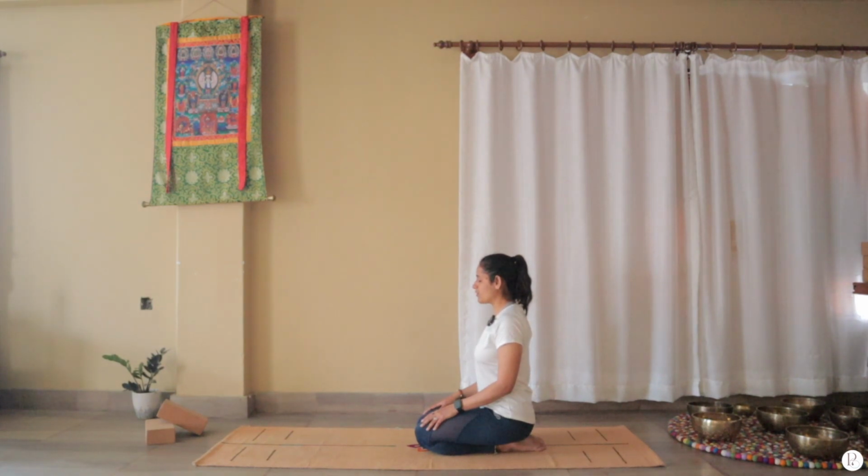Inhale, slow and controlled. Smooth, big breath in. Expanding your belly, expanding your chest. And release through the nose. One more inhale, slow and smooth, big breath in, feel the expansion. And slow and controlled release. So release all the air out.